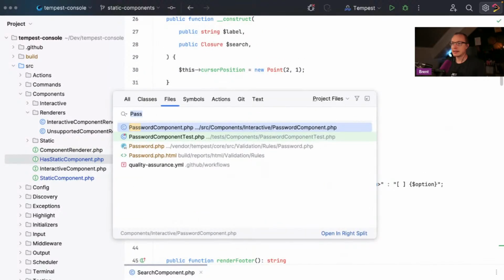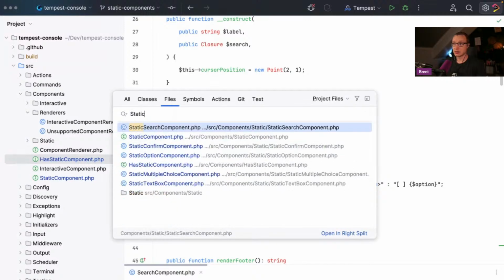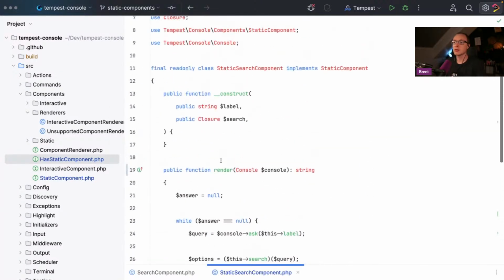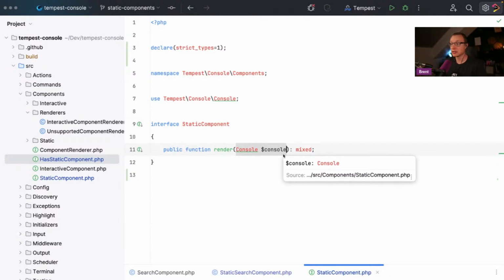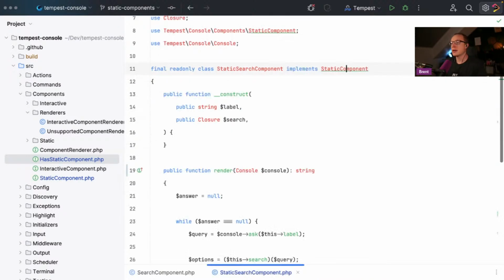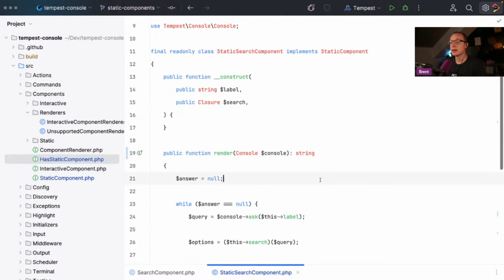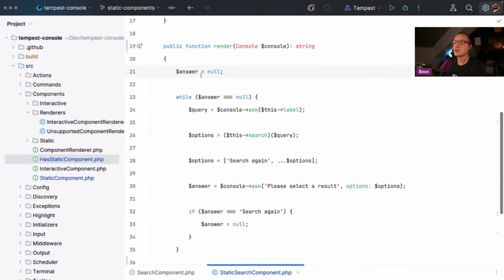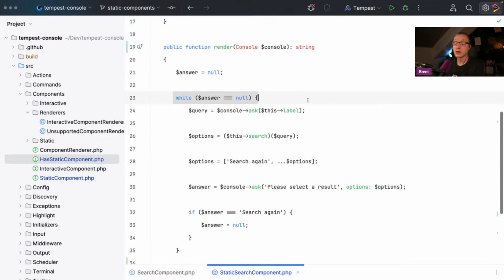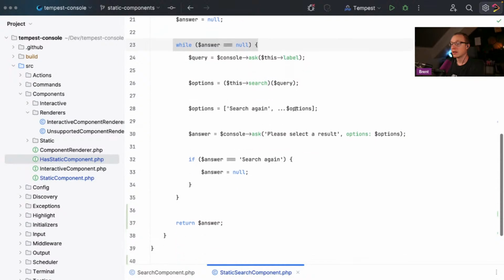And then there is the static search component. It has a render method, which gets the console. Let me actually show this interface as well. So render gets the console because it has to interact with the console, and it returns anything. In this case, it will return a string, the result, basically. So the steps here: we say we're going to need an answer, right? And as long as the answer is null, we'll have to do something.